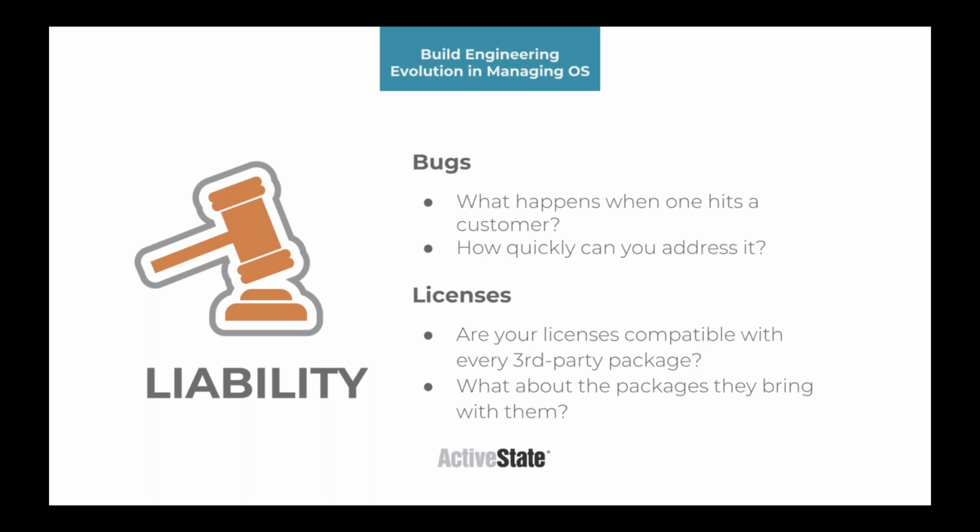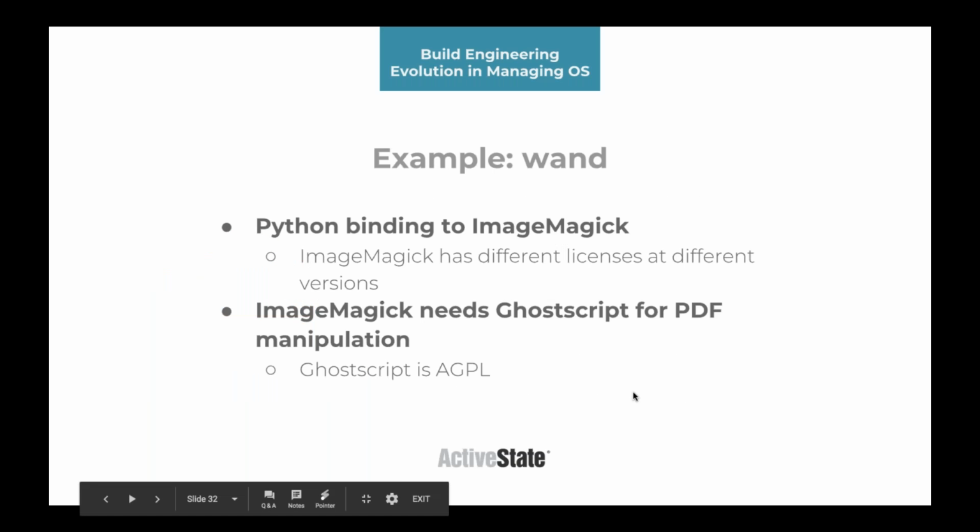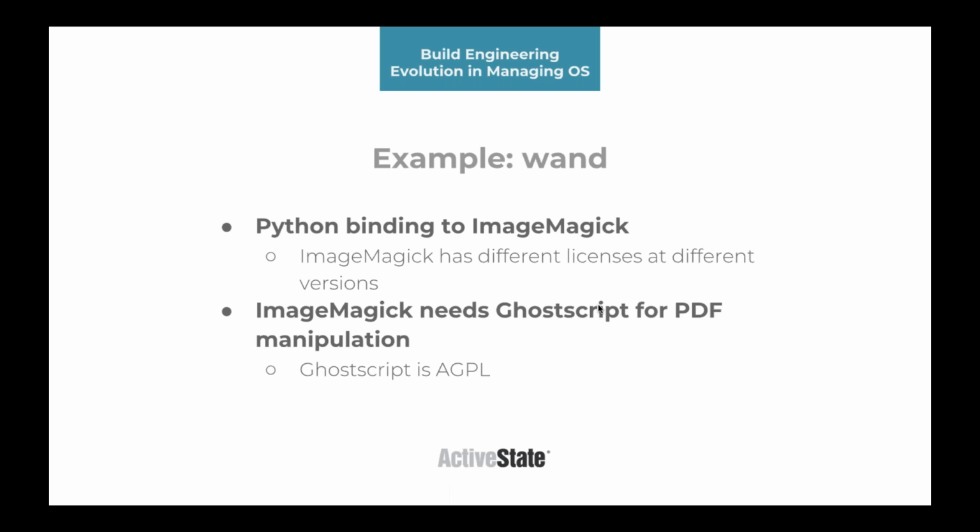It's not just the stuff that you explicitly pull in either. There are packages that obviously will have dependencies, and if you're just dependent on the ecosystem, will automatically bring those in. Not all of them will have the same licenses. So you may find that there are Python modules that have a C library statically linked in with them, and they don't have compatible licenses. Okay, next slide, please. So one interesting example we came across recently was Wand, which is a Python module.